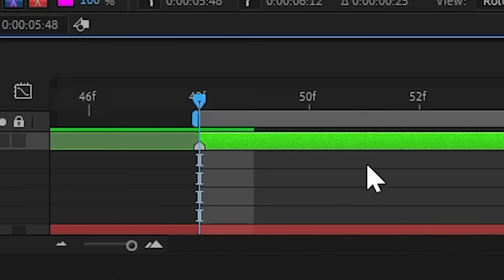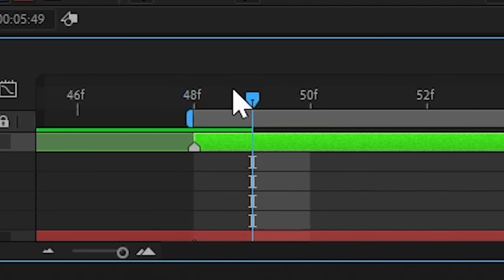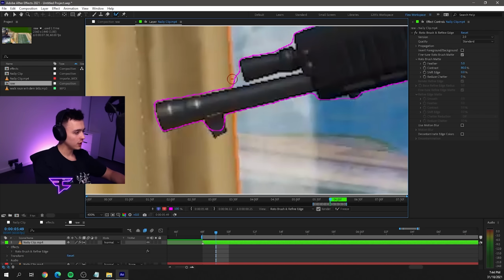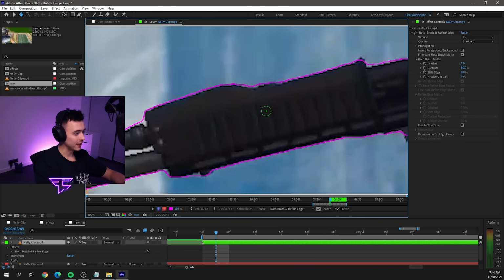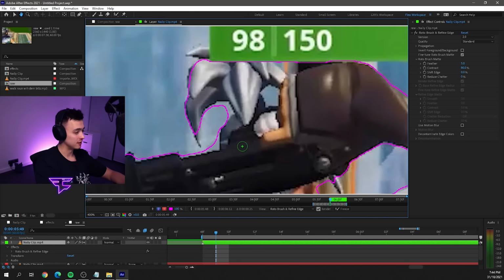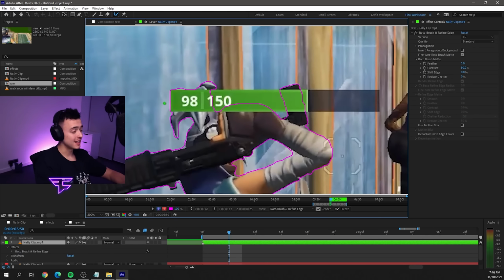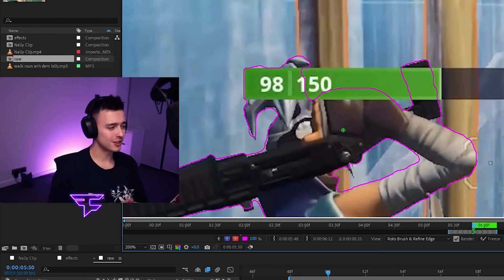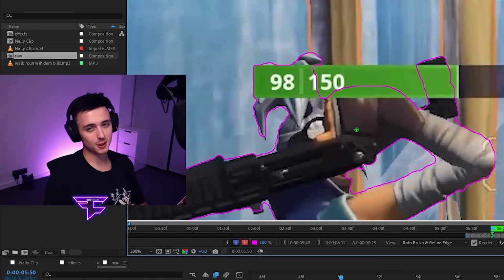I'm just going to zoom into my timeline here and literally go to the very next frame and make sure everything is good with the cutout. Only a few minor things to fix, but it kept it pretty good. So, like I said, this health bar was going to be an issue, so I kind of just predicted where I thought things were behind it. Honestly, I recommend just getting clips without health bars and you won't have to deal with this.